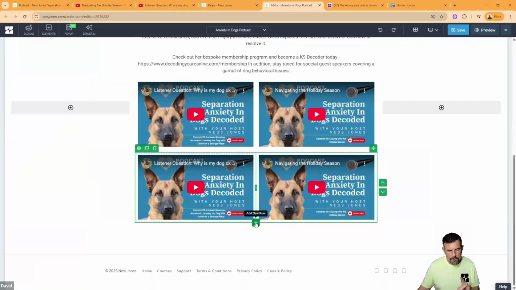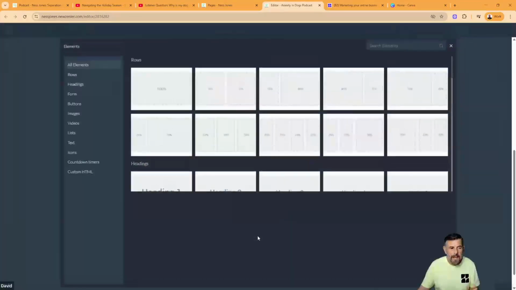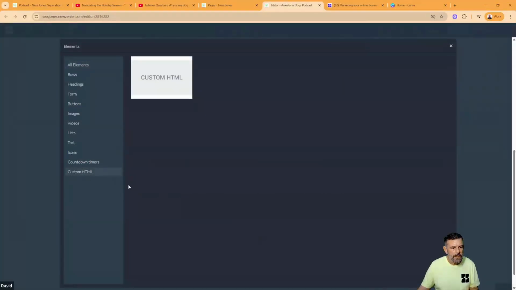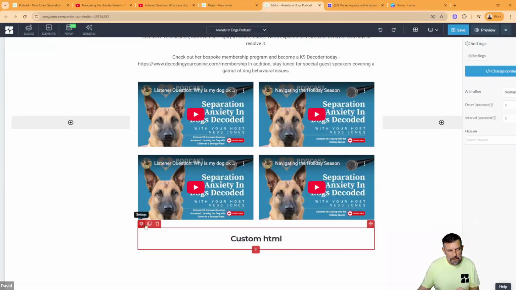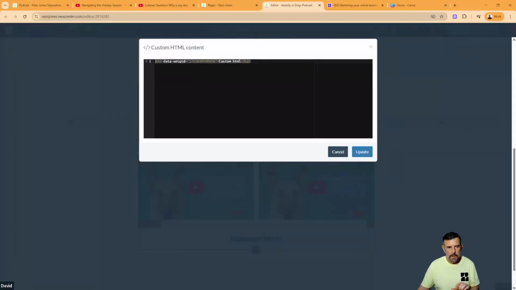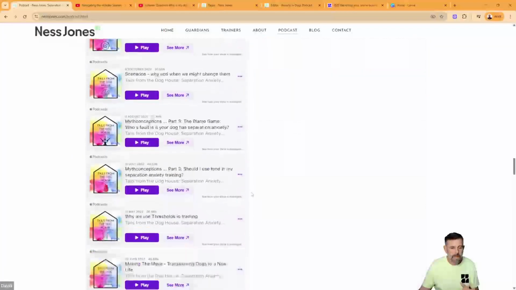So to put that code in there, you need to create a row. And then for the element type, you need to pick HTML block. Now this HTML block will allow you to put code. So if you click the little gear icon, go change the content, you should be able to paste your code directly into here. Okay, and then it will appear. So that is the custom HTML block. And then that page will basically be done.